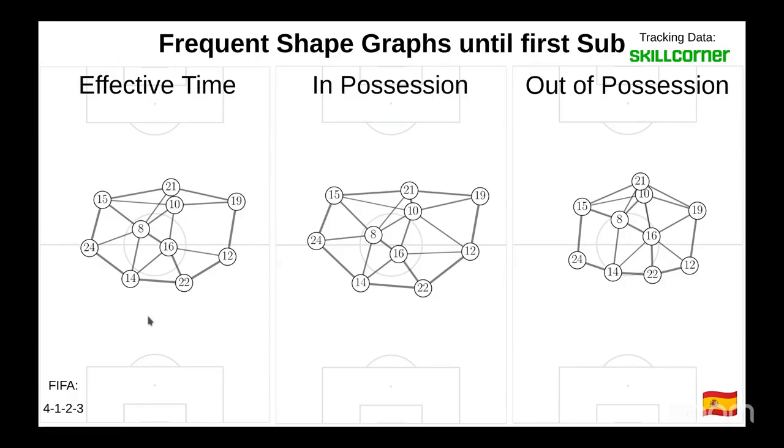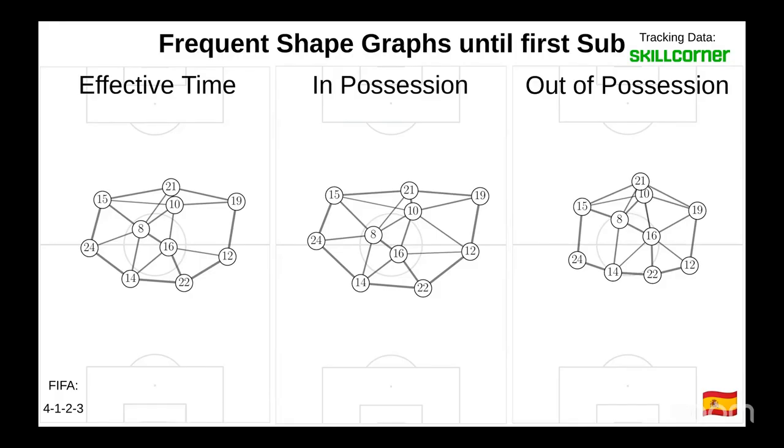But also what is interesting is that FIFA had 4-1-2-3, but maybe here it's more clear to say that they were playing with two defensive midfielders, number 16 and 8, and number 10 was really that lone attacking midfielder for them. But there is one big problem with these average locations, and that is that it's an average.